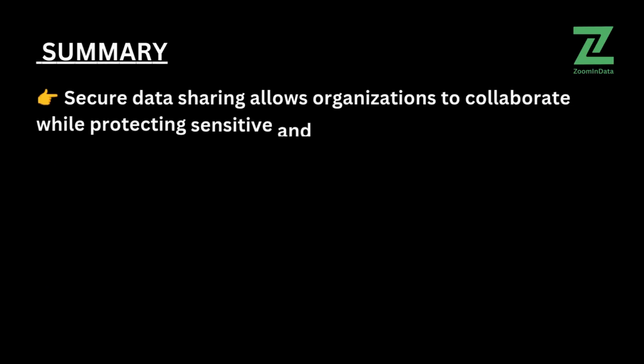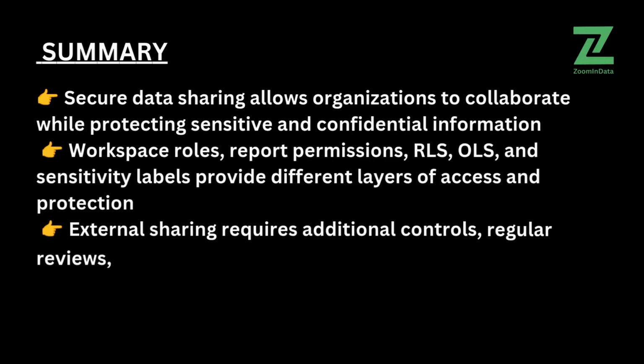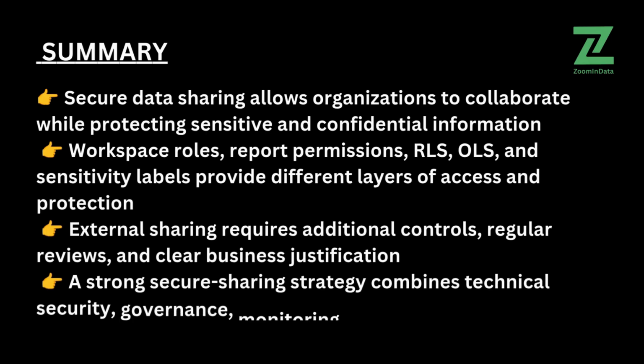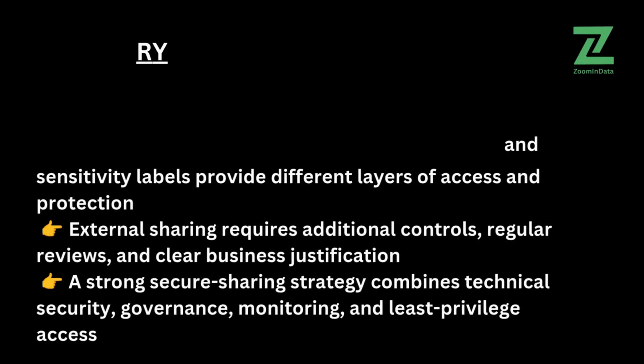Secure data sharing allows organizations to collaborate while protecting sensitive and confidential information. Workspace roles, report permissions, RLS, OLS, and sensitivity labels provide different layers of access and protection. External sharing requires additional controls, regular reviews, and clear business justification. A strong secure sharing strategy combines technical security, governance, monitoring, and least privilege access.